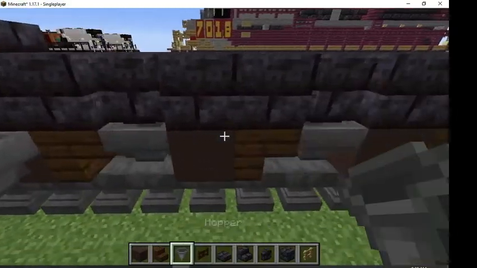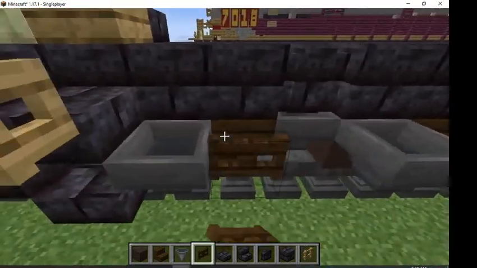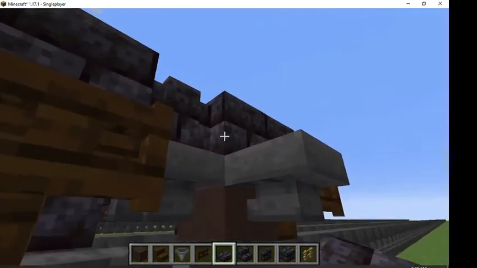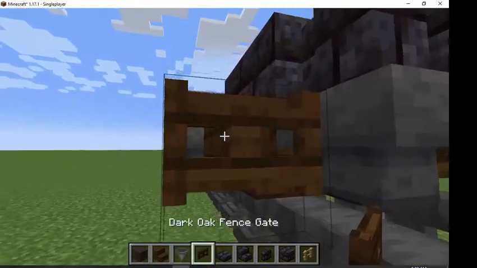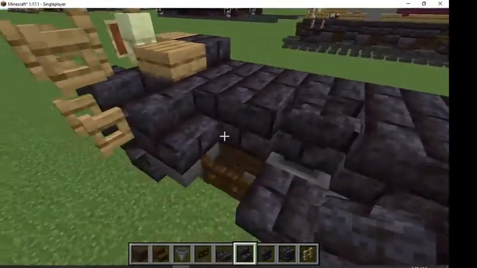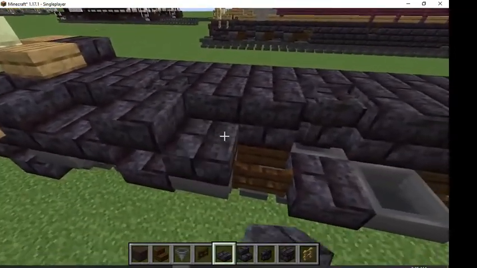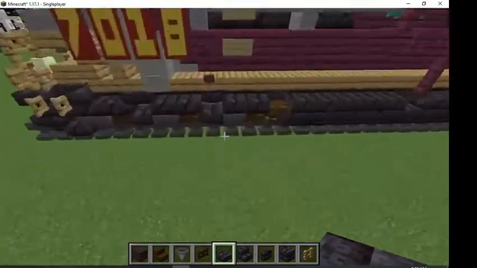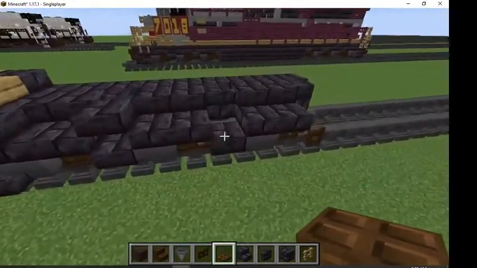I'm going to add in this hopper to the sides of all these terracottas. Dark oak fence gate to the sides of all these stairs. And polished blackstone brick slabs to the sides of all these hoppers. With another dark oak fence gate here in the back, open that up. So we're going to add in this polished blackstone brick stairs here. And an upper slab right over here, and then two slabs, skip a block, and two slabs. And in that corner there, we're gonna add in this dark oak trap door.